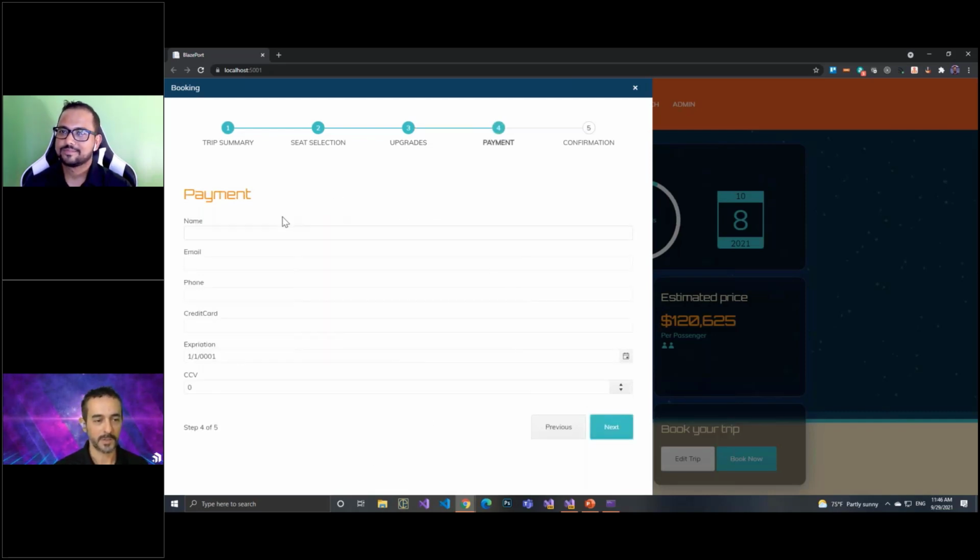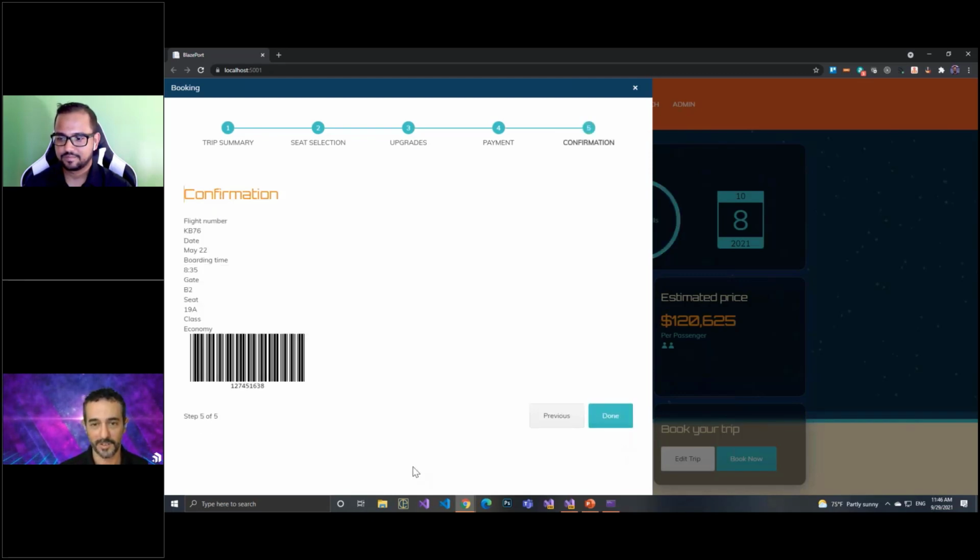We'll go through the next thing here, and we've got boxes for payment information. I didn't finish coding that yet, so we're just gonna skip over that and hit next. Oh, I've got a confirmation and a ticket to print. It doesn't look very nice. I could use some better layout for the ticket information. So I've got things that are kind of just falling in a single line here.